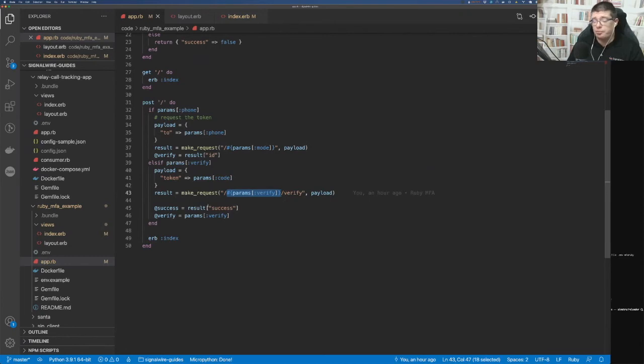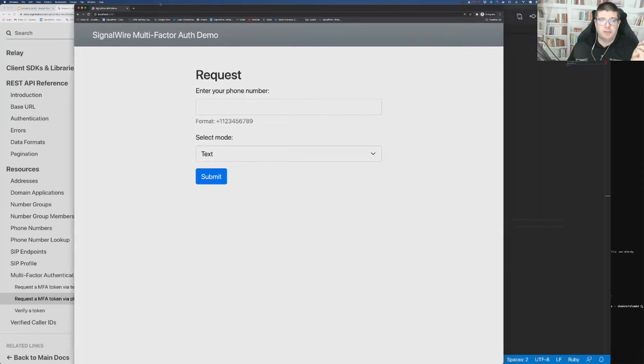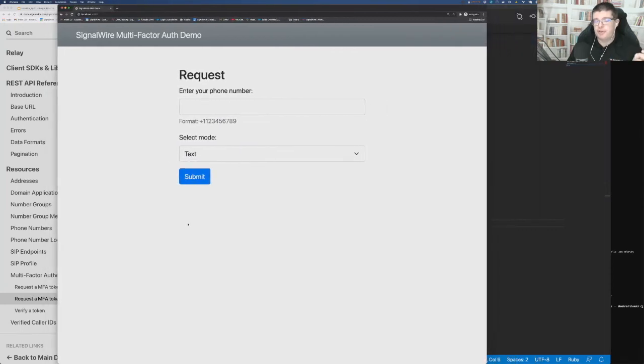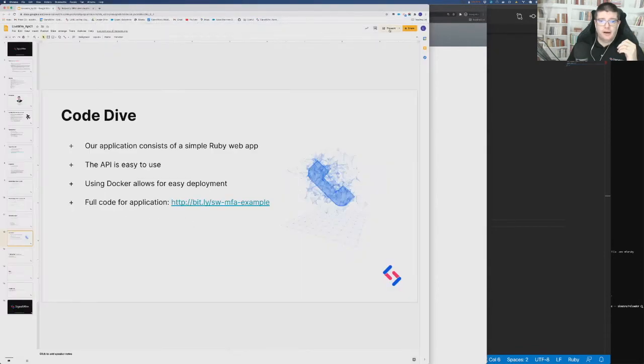Of course, then we'll know by the single parameter that the JSON returned by verify has, which is success, if things went well or didn't go well. Again, this is quite simple. It's deceptively simple. Actually, it's implemented in a way that's quite secure, pretty useful, and I think it's going to be an important asset in building out applications. Note that you could do this again a few different ways. I can do a text. Only this number here is not actually able to receive text because it's voice over IP only, but it will really just get you a message, so it's not very glamorous. It will still work.